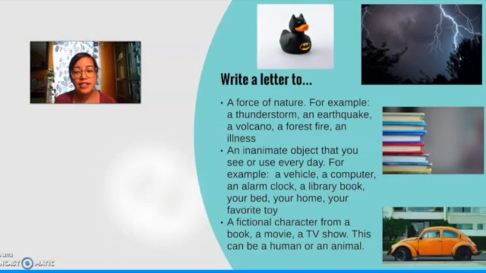Okay, so for this second prompt, I'm going to be asking you to write another epistolary poem, another letter, and you have 3 options. So these are letters that aren't necessarily to people, or at least real people, okay? So your first option is to write a letter to a force of nature. This, for example, could be a thunderstorm, an earthquake, a volcano, a forest fire, an illness.